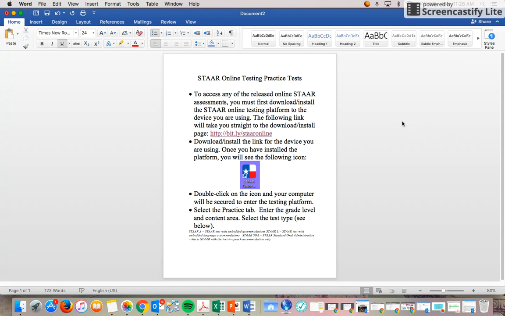So first, I'm going to send you this one-page document here over your email, and that has a link in it right here that you'll click. And what that will do is it'll have you download the secure platform that you need to download, and that's how they're going to access that site, is through the secure platform that you download. And so you can put this right on your teacher Mac or Chromebook or anything like that that they're going to use. But you'll just click the link and then you'll download and install the platform.